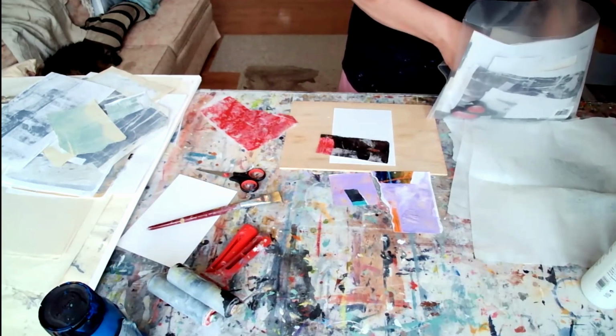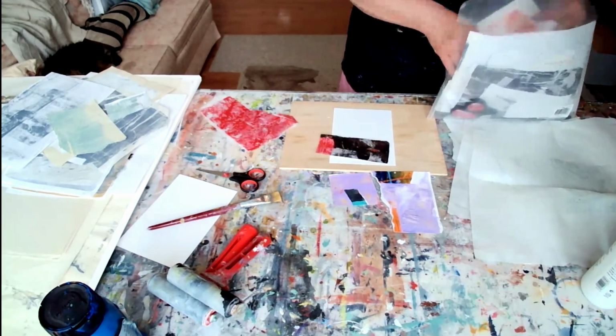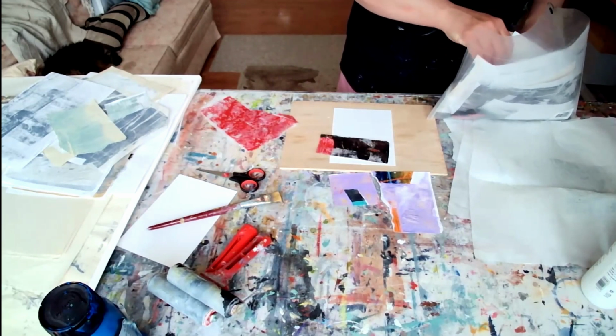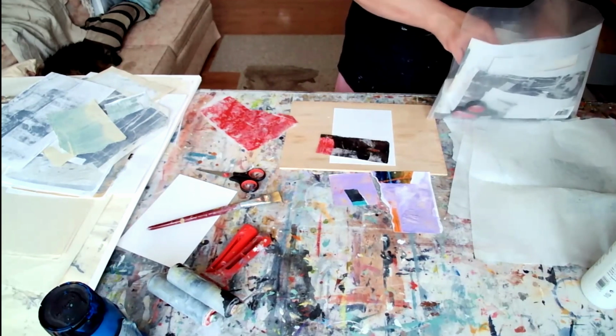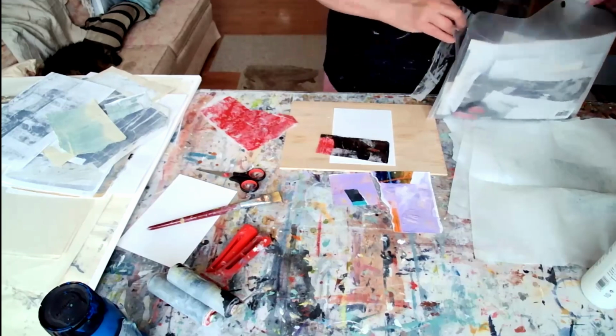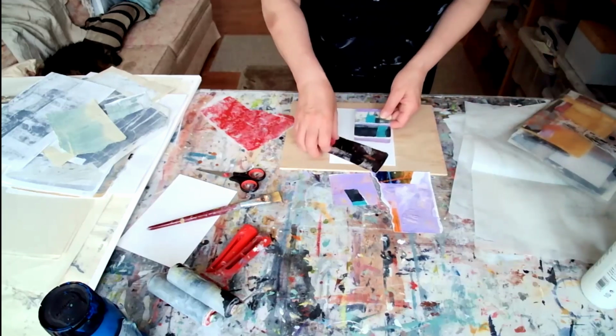Although I did wonder today if I might ask you guys to give me a colour to work with. But if you give me one I hate, then it'll turn into a disaster. So that's probably not a good idea, in truth. I like that touch. I like that piece.